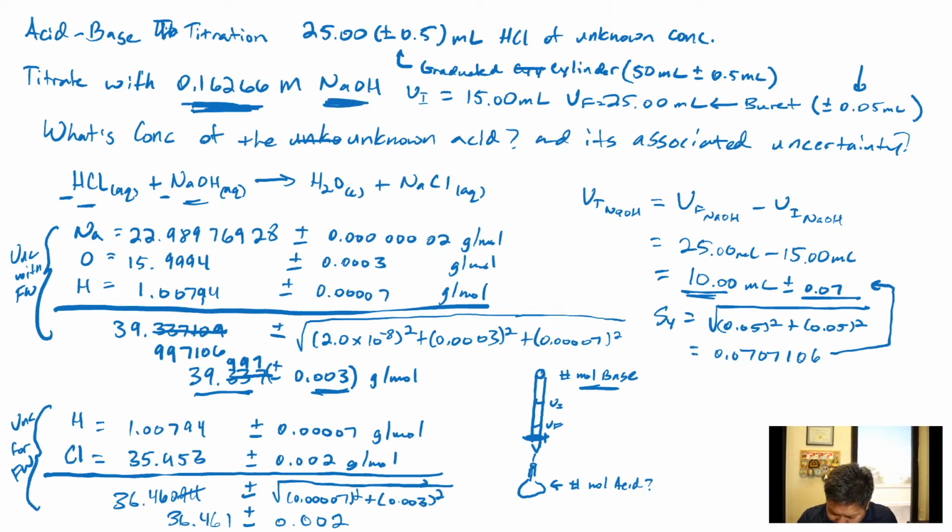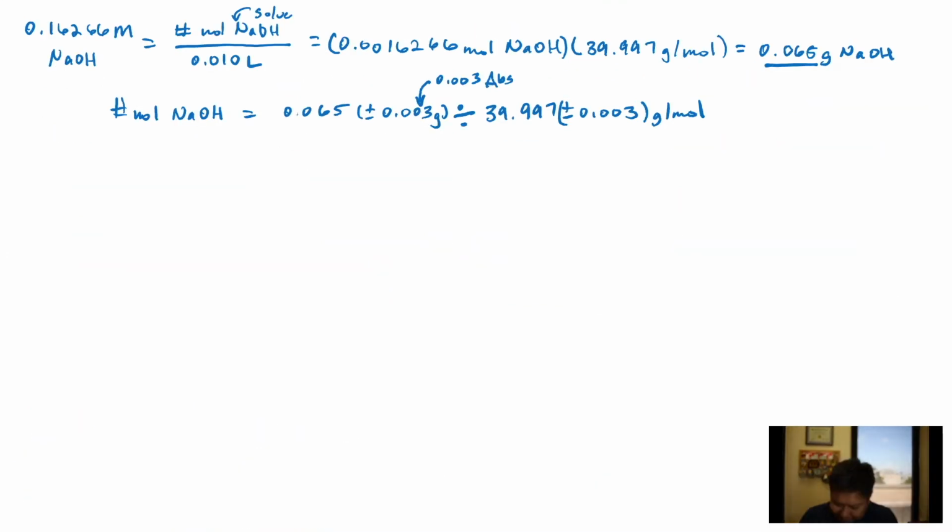And I guess I forgot to put it in there, but the uncertainty from the formula weight of sodium hydroxide, 0.003, is the same as the balance that was used here. So same number again. That's lucky us, I guess. But it doesn't matter. It could be anything. You look into the balance in your balance instruction manual and just look it up.